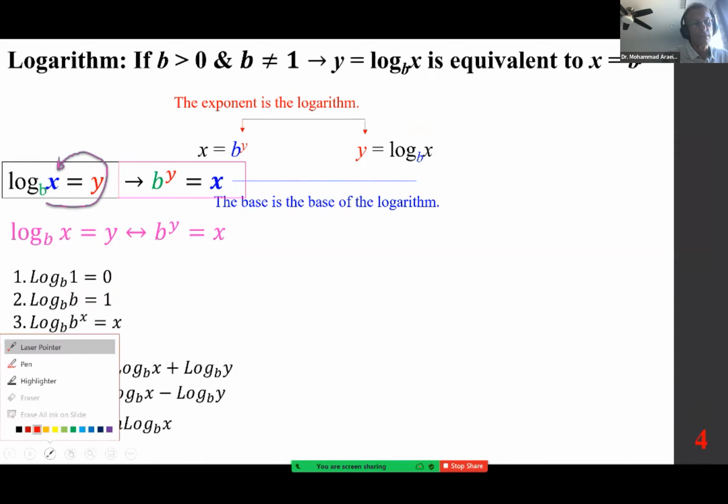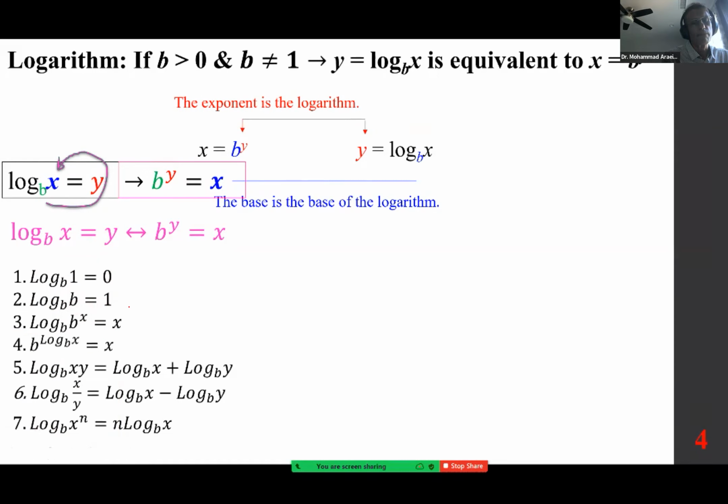These two refer to the fact that logarithmic functions and exponential functions are inverse functions. And this is easy to see, by the way. b to the power of x is b to the power of x. b to the power of log x base b is x. Exponential and logarithmic functions undo each other.